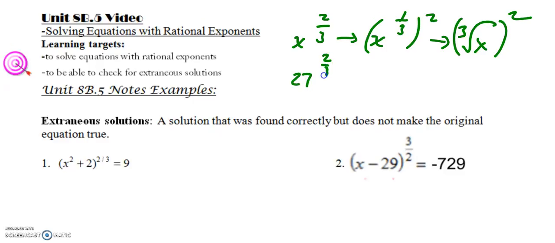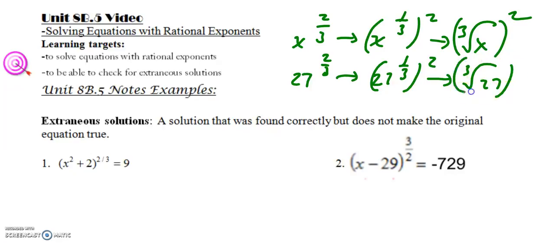So for instance, if I gave you a number like 27 to the 2/3, that would mean 27 to the 1/3 power squared, or as you're going to see me do today, the cube root of 27 squared. The number times itself 3 times that gives you 27 is 3, but then if you square it, your answer is actually 9. So I wanted to briefly go over what a fractional exponent really does: the bottom number is the type of root you're taking, and the top number is if you're squaring, cubing, raising it to the 4th, raising it to the 5th.